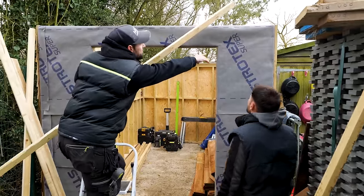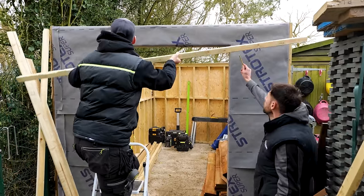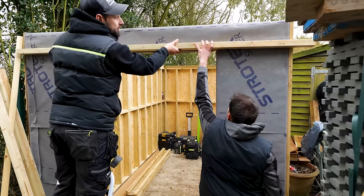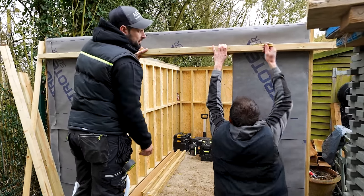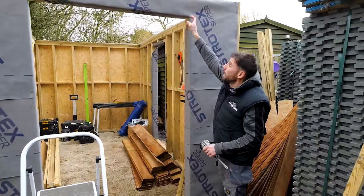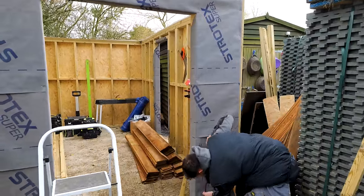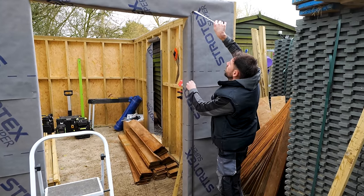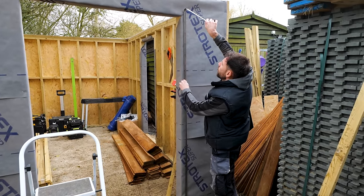Right, so like I said, Dan's put his two marks on each side. So now if I hold this up flush with the top, then he can come across and do it again. Right, so now we've got our marks, top and sides. We'll measure from our base plate to our top mark. This will now give us our longest mitre for one of the legs.